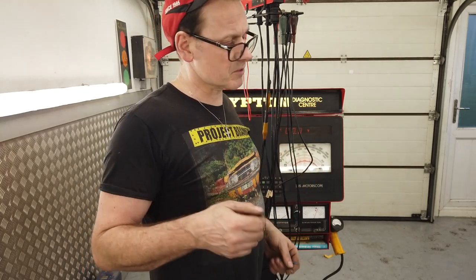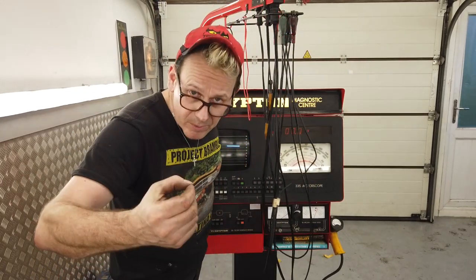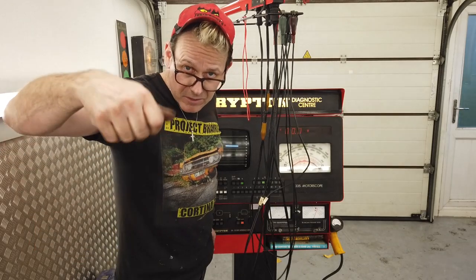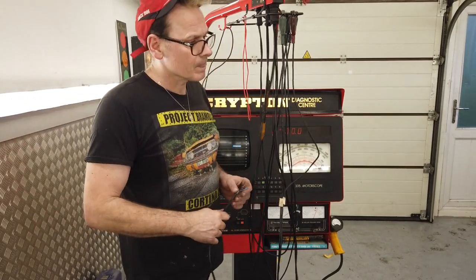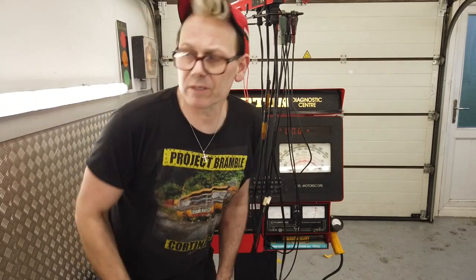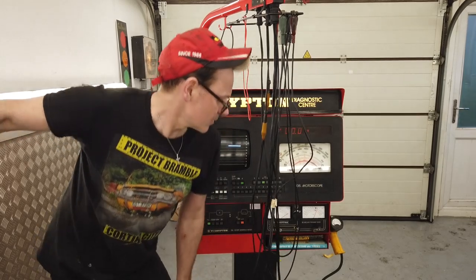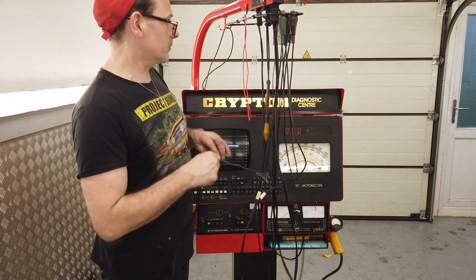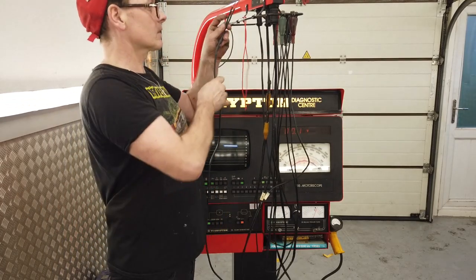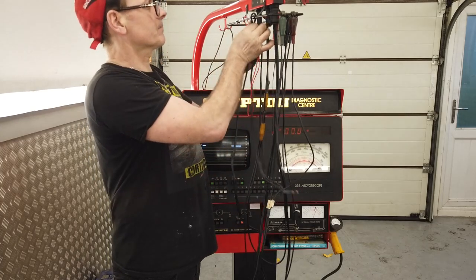Or you could have some kind of spring system. We need to make something which allows it to grip the post rather than just be dangling, because if it's not quite a tight fit, you're going to get false readings. It's going to have to be really secure. The other way you could have done it was to build a connector into the harness of the car, but I don't think that's a good idea. We need to make a quick connector for the end of this. Apart from that cable, everything's good to go. So you can just nicely hook everything up there like that.